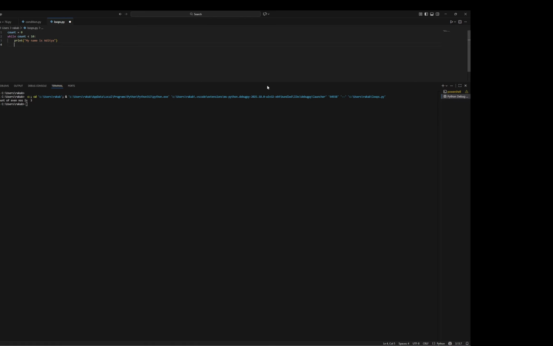Okay, enter, and mention count plus equals 1. And just see, let us execute and see what output it gives.